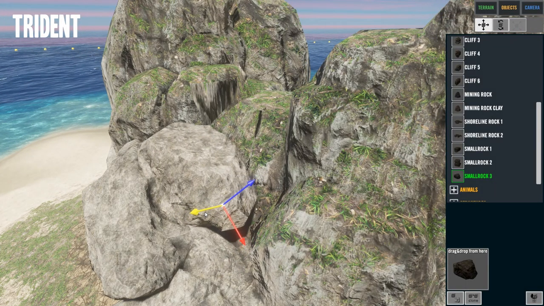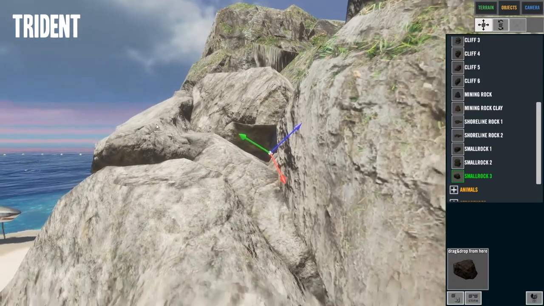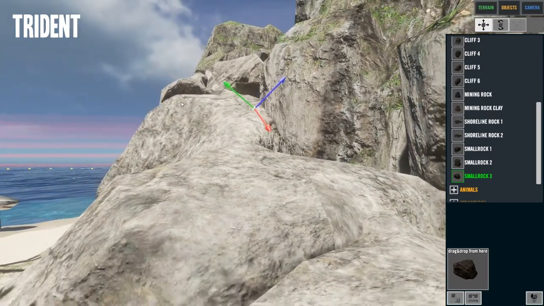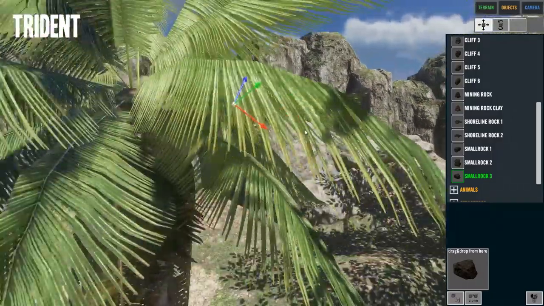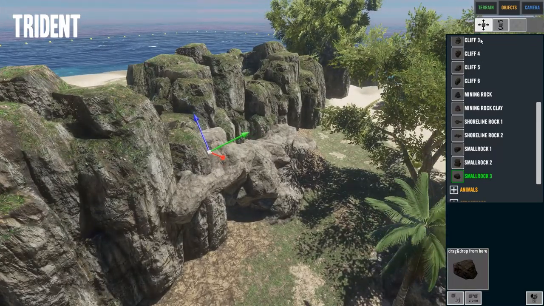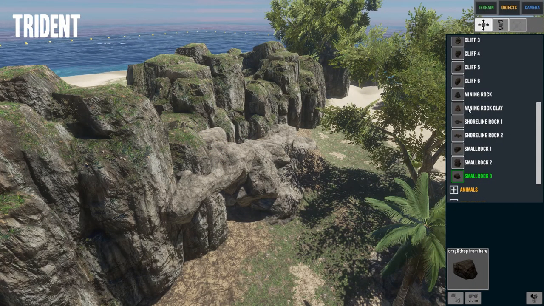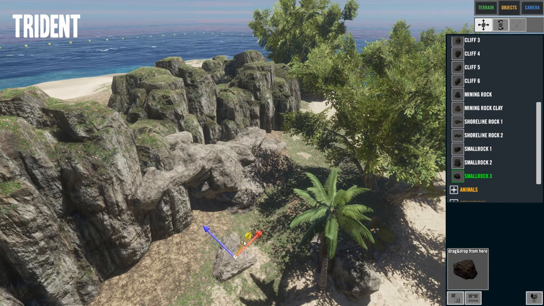It doesn't look like much of anything, but it should be fine. Yeah, that should be absolutely fine. So there is now a way up to the top of this cliff. It's there. We can signpost it a little bit by adding rocks into the ground.